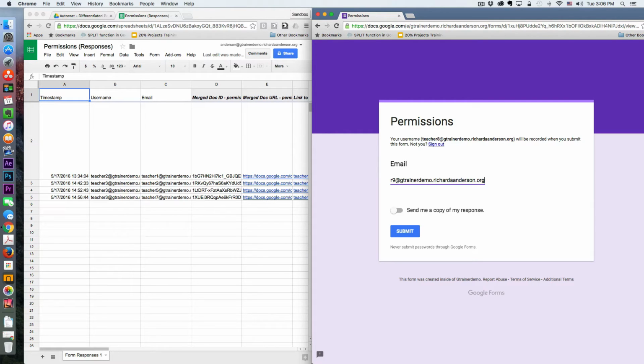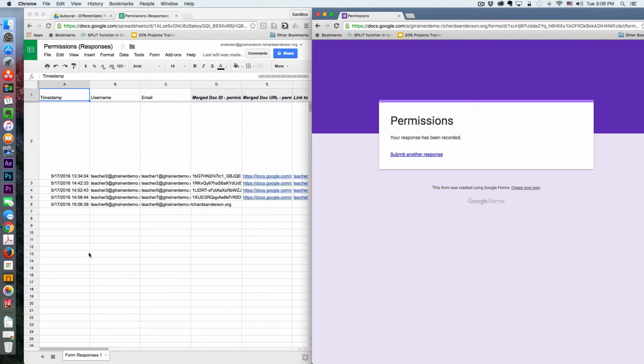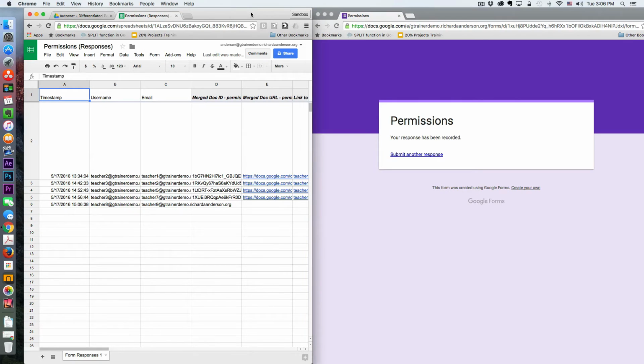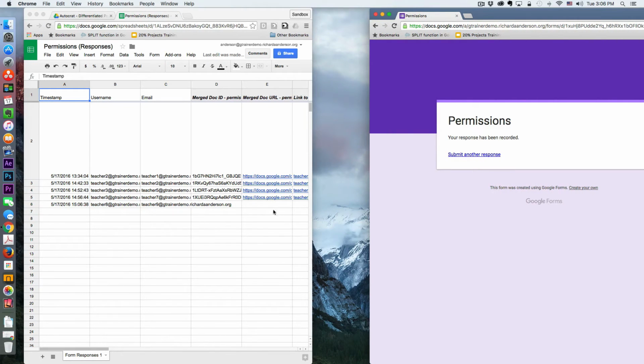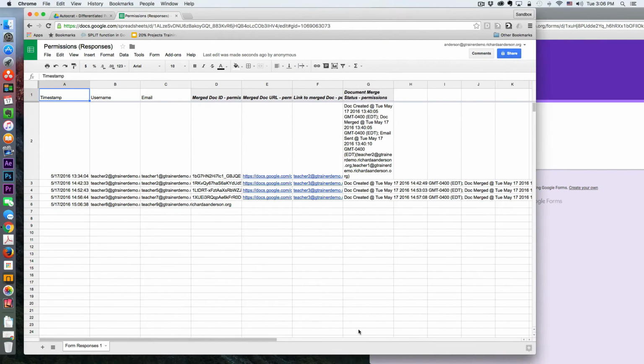And again, in a real life scenario, you'd probably have these be real people's names, and in the back end or in the Google Sheet, it would be referencing their email. But I just want to demonstrate this for these purposes. Okay, so I'm going to hit submit. This information will land in my Google form. So here it is already. Autocrat is going to do its thing. We'll just wait for that to happen.